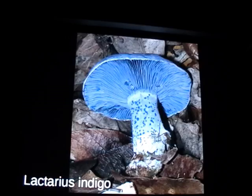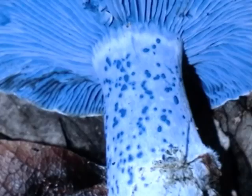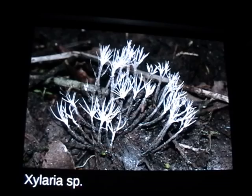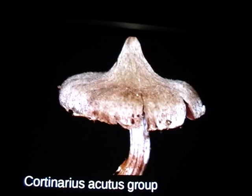Lactarius indigo is super cool. What I like to do with Lactarius is take a pine needle and stick the stem all over to release some of the latex — that's what you see here. Here's a new species of Xylaria that's kind of like the Xylaria we have around here, except it expands into all these different fingers coming up. Cortinarius acutus is a pretty unique species with a really acute umbo on top — it definitely looks like one of those Mexican sombreros.